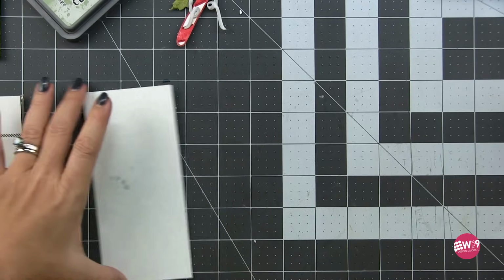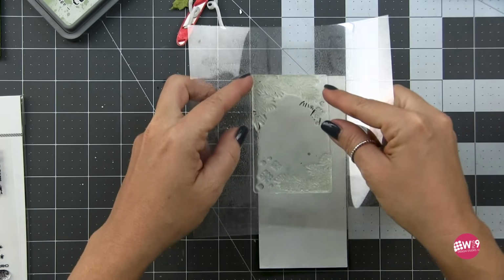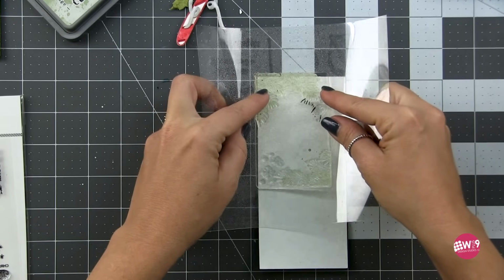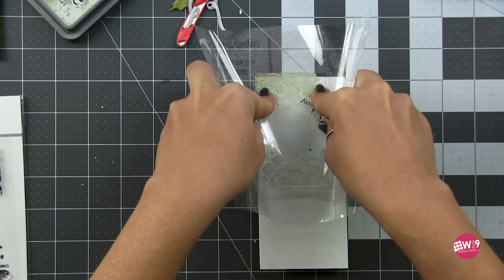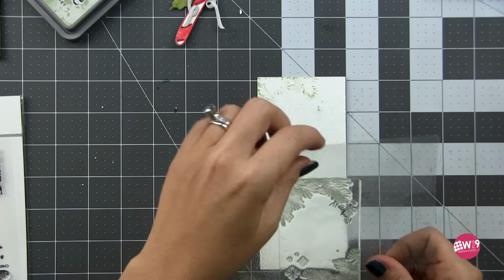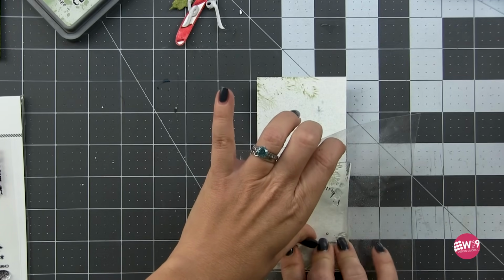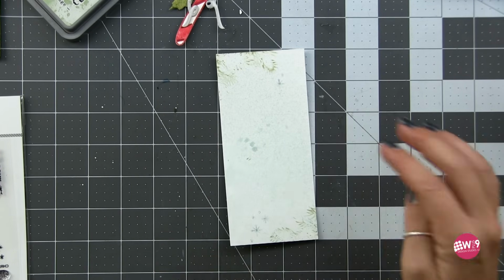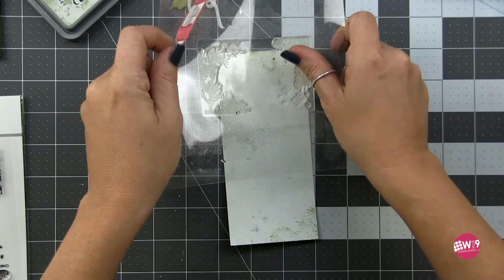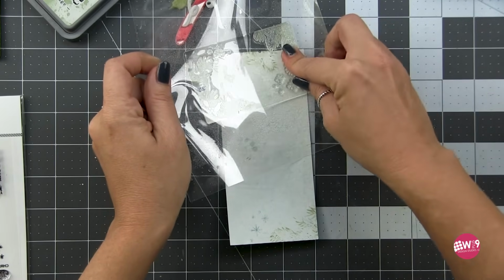You saw me there, I gave it two quick bursts with my Tim Holtz Distress ink sprayer, and now since this is flexible, I can control what makes contact with the paper. So I'm going to use that corner, and I'm just making sure that that top edge, and I'm keeping the bottom half of that stamp lifted off the paper. I'll do the same thing here at the bottom, holding up that top portion, and then just stamping down the bottom portion. Now, this is an imperfect stamping, but that's what I'm going for. I want it to look a little distressed.